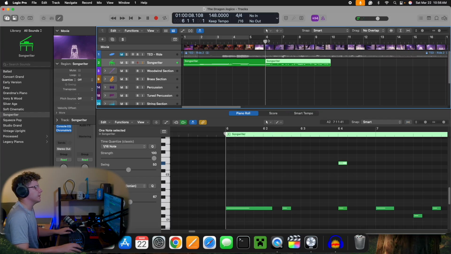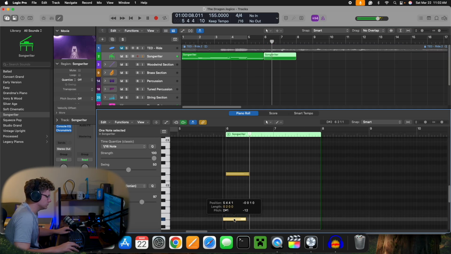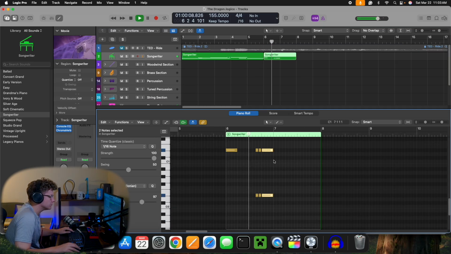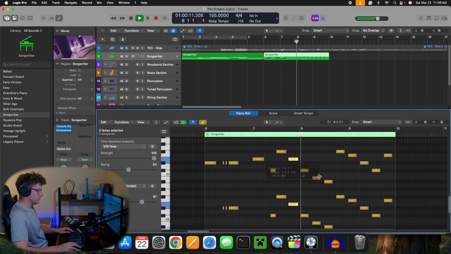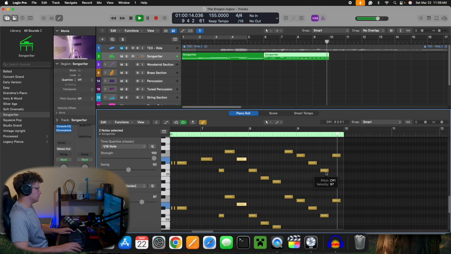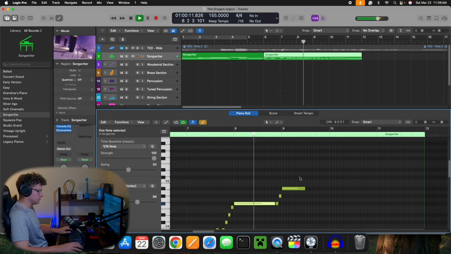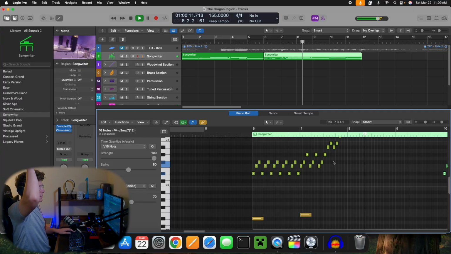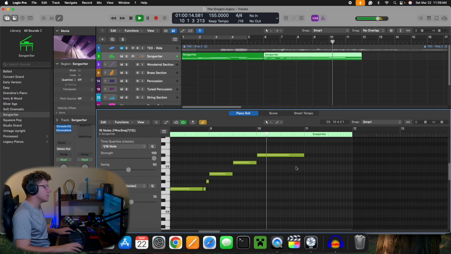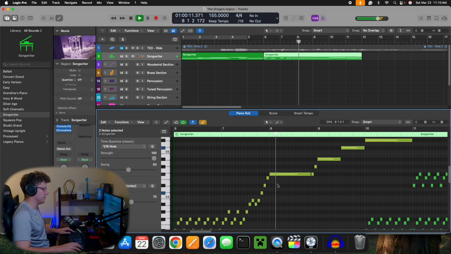Let's change the tempo here. It's just feeling a little bit slow, and maybe it would help when I have more instruments, but I'm going to change it up just a little bit faster. Okay, let's see. And then maybe octave. All right, so I've changed the melody a bit.